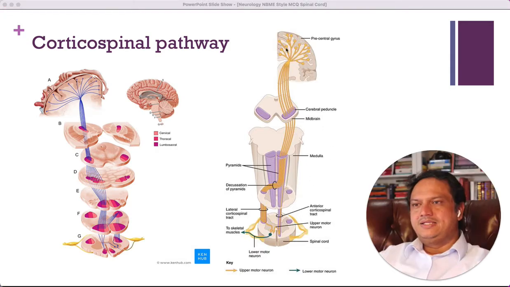And here again in the second picture, you can see the same thing explained. You can see the longitudinal descent in the brainstem and the decussation of most of the pathways that then travel down in the lateral corticospinal tract, and then they go level by level into the gray matter and synapse with the motor neuron there, which will then give off a branch to control the skeletal muscle.